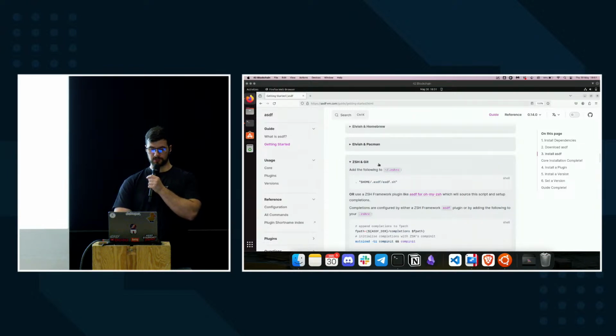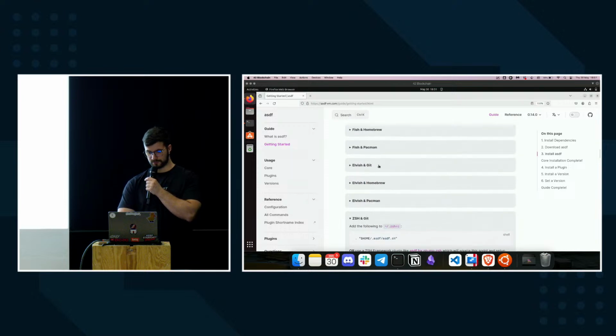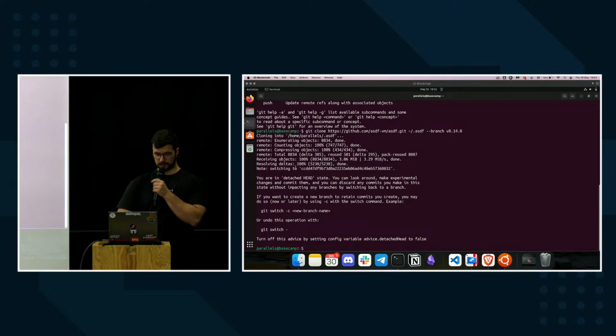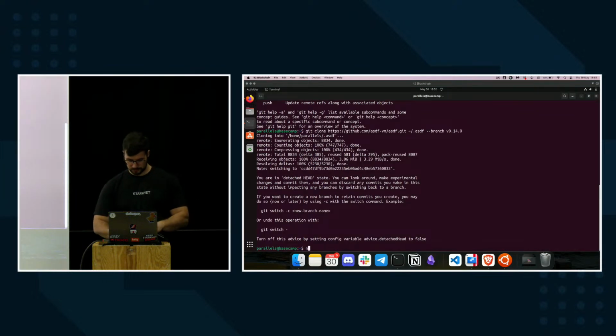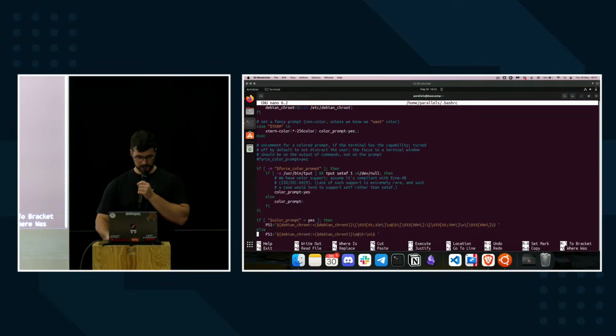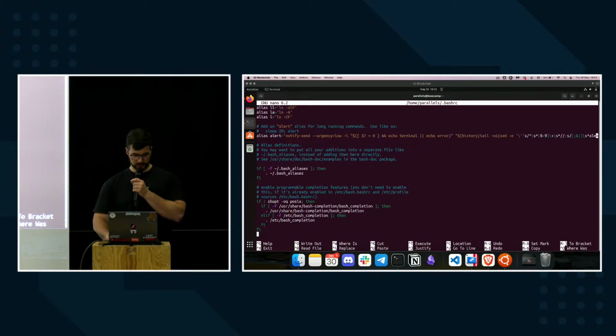So depending on the type of machine you have, you can follow that instruction. In my case, I'll use this. I'll go to my bashrc, and here at the bottom, you can just add the ASDF line.